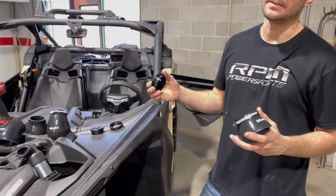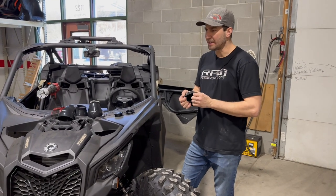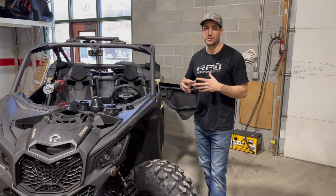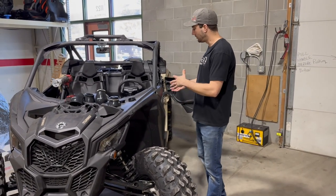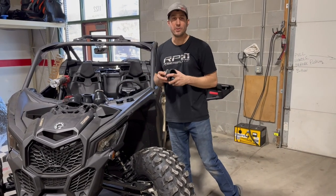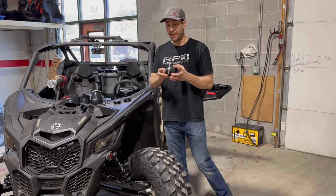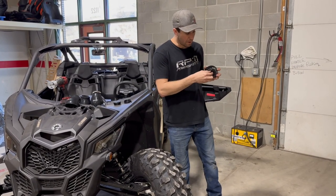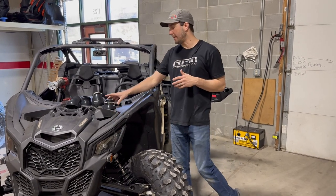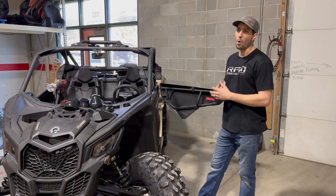What this is, pretty much, is a ram air effect — it's going to blow air on your feet. How this came about is a lot of guys riding in the desert, Baja, or just on really hot days would just boil their feet. Your feet are so tucked into these side-by-sides. This is a universal kit by the way — it will fit on any UTV that has a plastic firewall. It takes air in and on the other side you can adjust where the air is going. We'd be in Mexico on really hot summer days and your feet would just boil.